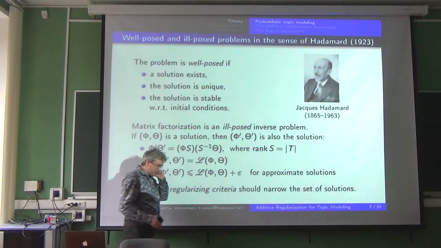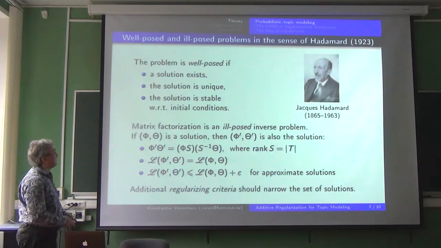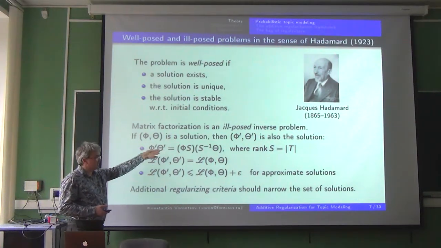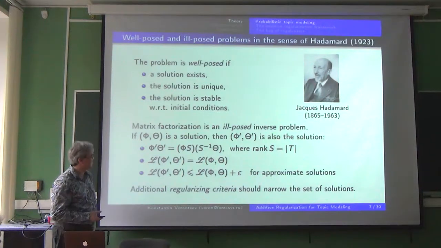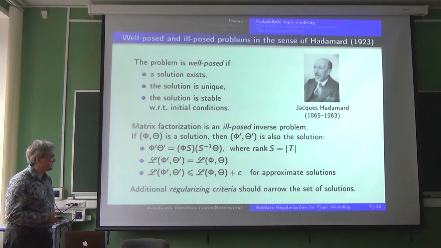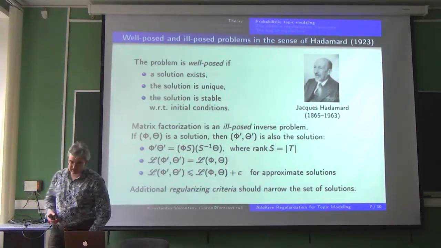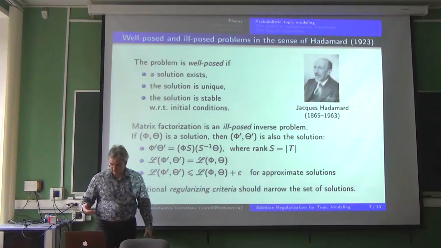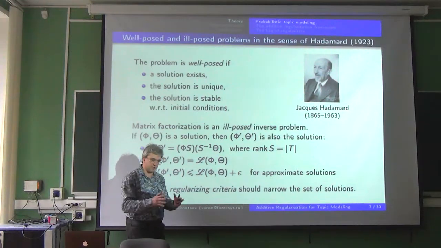We have the bad news that this problem is ill-posed. It may have infinitely many solutions. There is a linear non-uniqueness of the solution, and also a non-linear non-uniqueness. And the classical way to solve ill-posed problems is regularization. So we can add some regularization criteria. And the good news is that in applications there are many reasons for introducing additional criteria to make the set of solutions narrow.